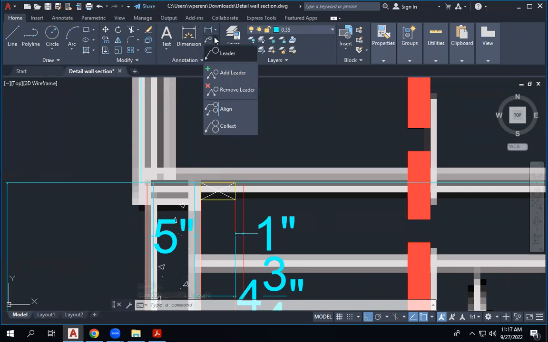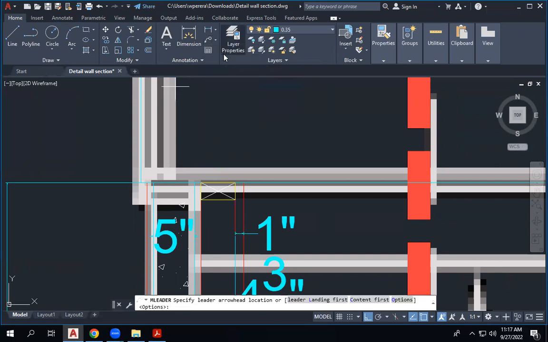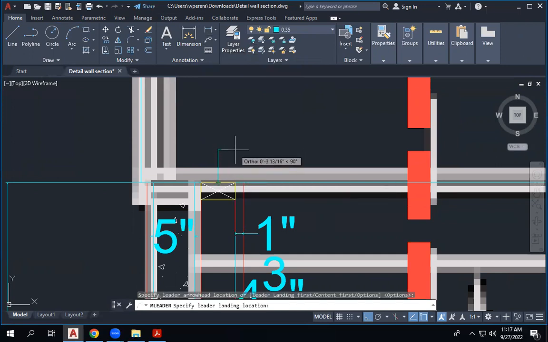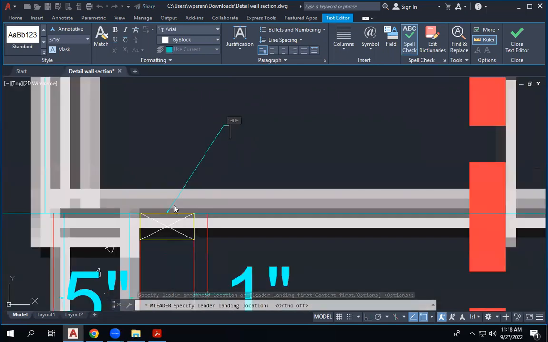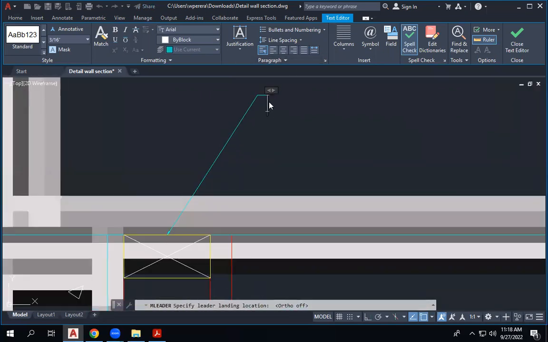So the other thing is about giving the notes. You use the leader. If you press F8, it will be straight or perpendicular. Otherwise, it will be free. Like this. So when you give this one, it will prompt you to type it. You can type the text here, the annotation.